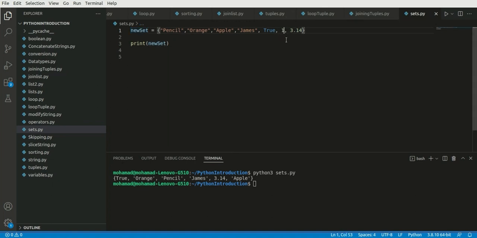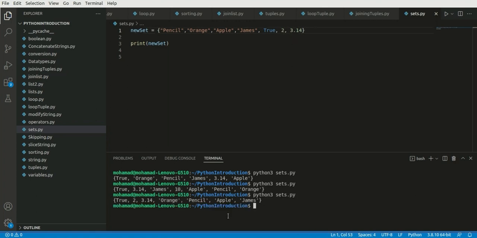Let's change this to another number, 10 for example, and print this out. Here, as you can see, we have 10, but we didn't have 1. So it's not about the data type, but 1 here is probably representing true. True or false can also represent 0 or 1. So let's try also 2. Save the code and see whether we have number 2 here. As you can see, we have number 2.